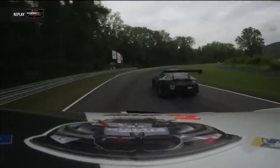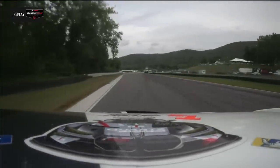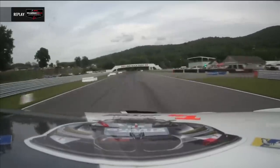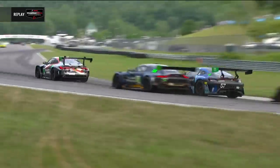Two sprint wins now, and for your sprint rivals, they had terrible days. This is even better for you guys in the championship. It means a little bit of pressure's off for Road America and VIR, doesn't it? I mean, right now, who cares about the championship? We got a race win. Congrats, Madison. Mad dog. Thank you.